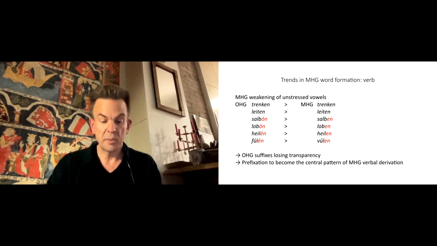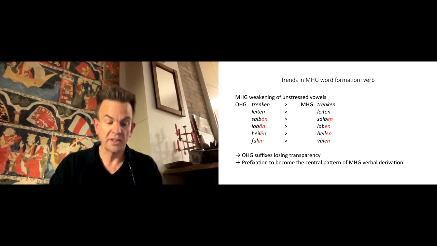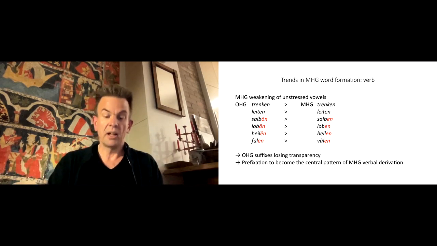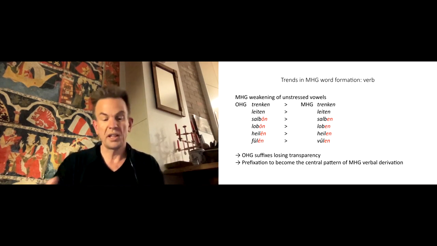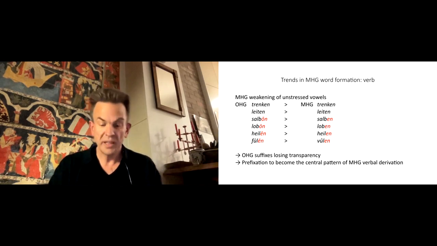The suffixes -ên, -ôn, and with restrictions -jan are recognizable as derivational suffixes in Old-High German because they form certain semantic classes. A large number of -jan-verbs are factitives or causatives. They modify the base verb to express the concept of completing an action. By adding -jan, Old-High German trinkan becomes trenken to make drink, to water, Old-High German lîdan, to move, becomes leiten, to make move, to lead.